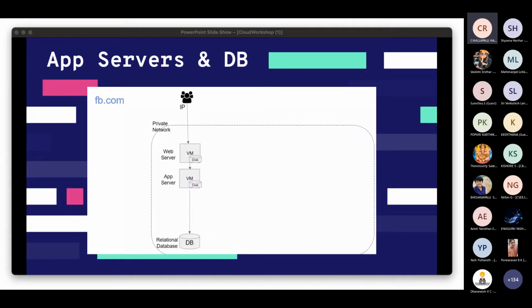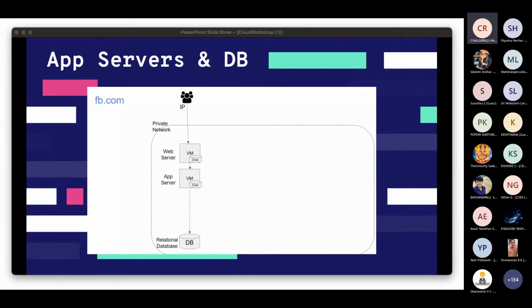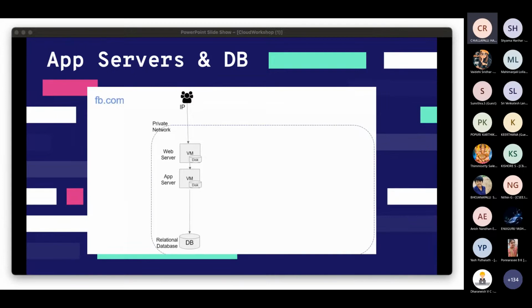This is actually a good architecture and it works well, considering that our application is doing really good, and our website is gaining more traction. Your friends start liking the website and they invite more people. This is where a problem arises: when we have a lot of traffic coming into the web servers, it will cause a bottleneck situation. What do I mean by that? Let's say a lot of people are coming into our website at the same time. The web server or the application server would not be able to handle all of them at the same point of time. It wouldn't be able to handle the requests of so many people.